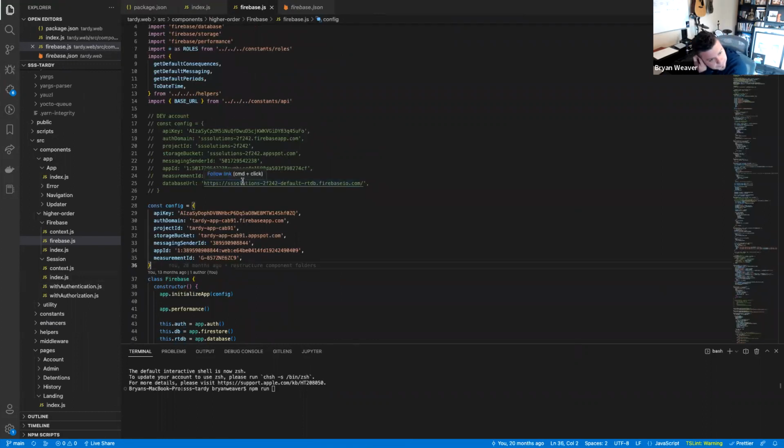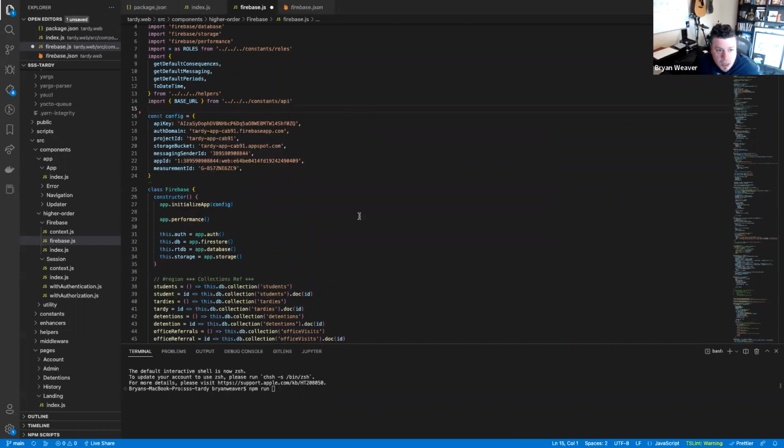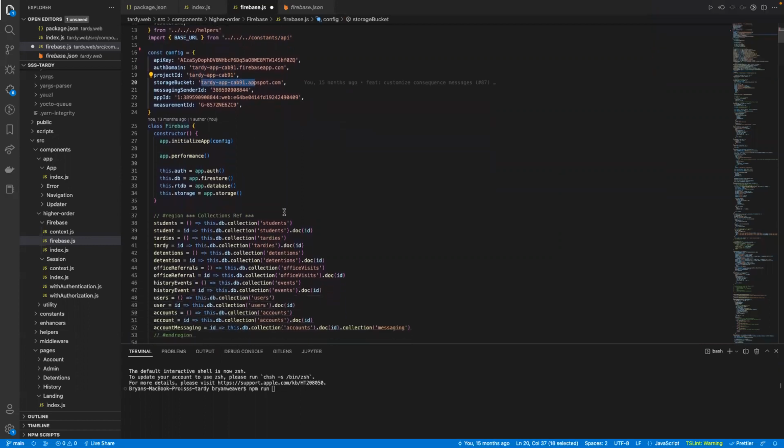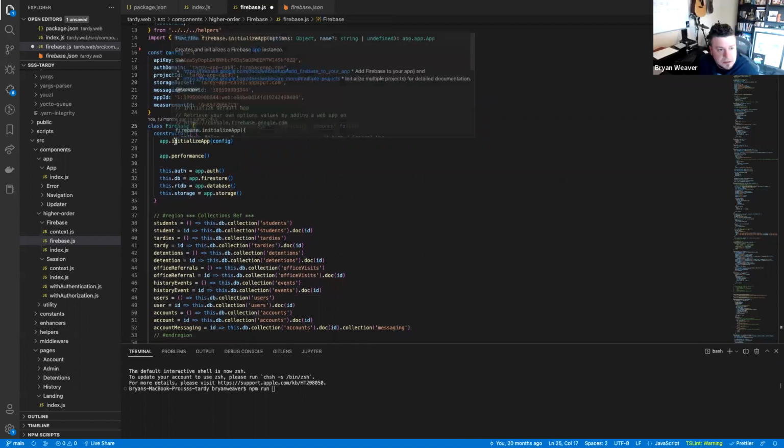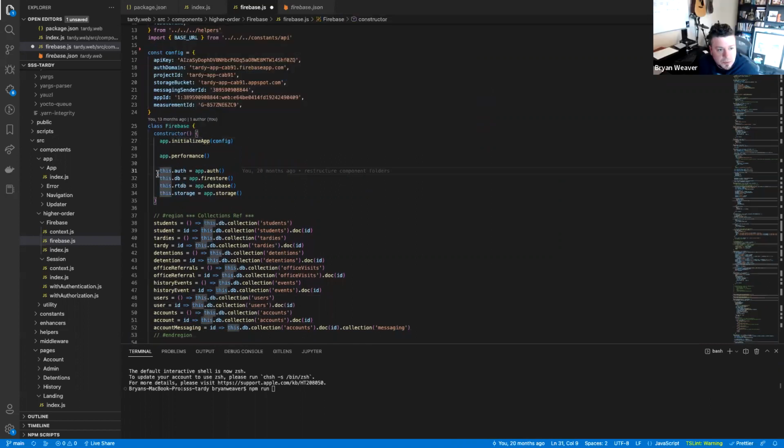What did I do here? Oh, I just left this old thing. I think we deleted this, so we don't need this. Or we inactivated it or something. Yeah, so these are references. The project we were just looking at in the Firebase console is the same app. Okay. So when the app initializes, we do all these things, and then we just define this stuff.